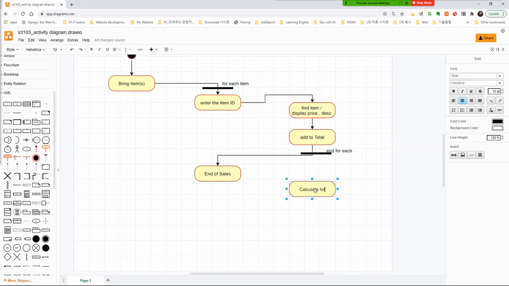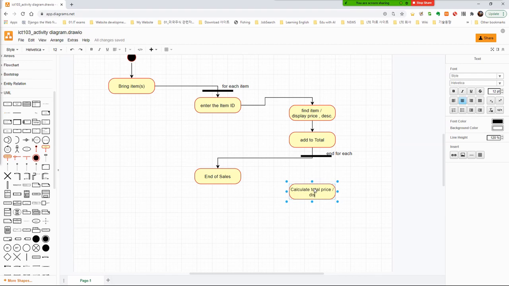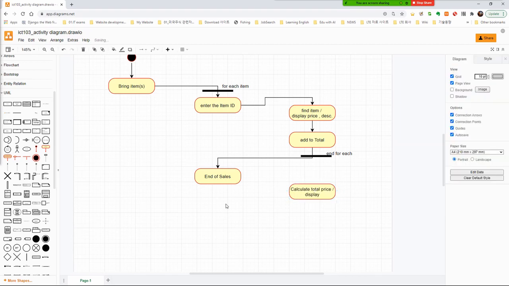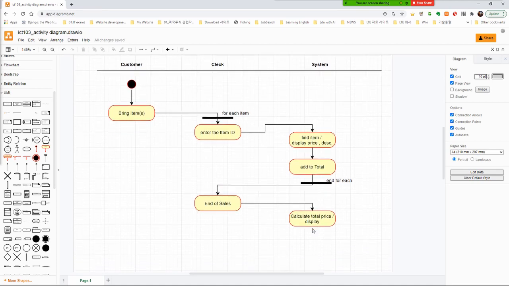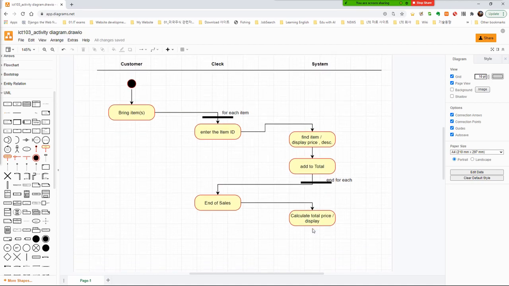Calculate total price and display. All right, and what we need to do, so we got the total price.